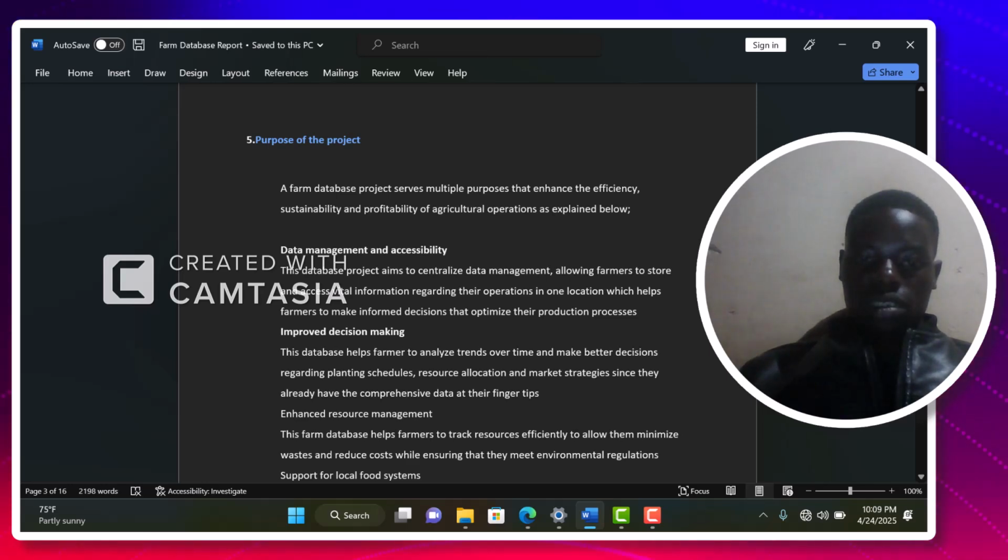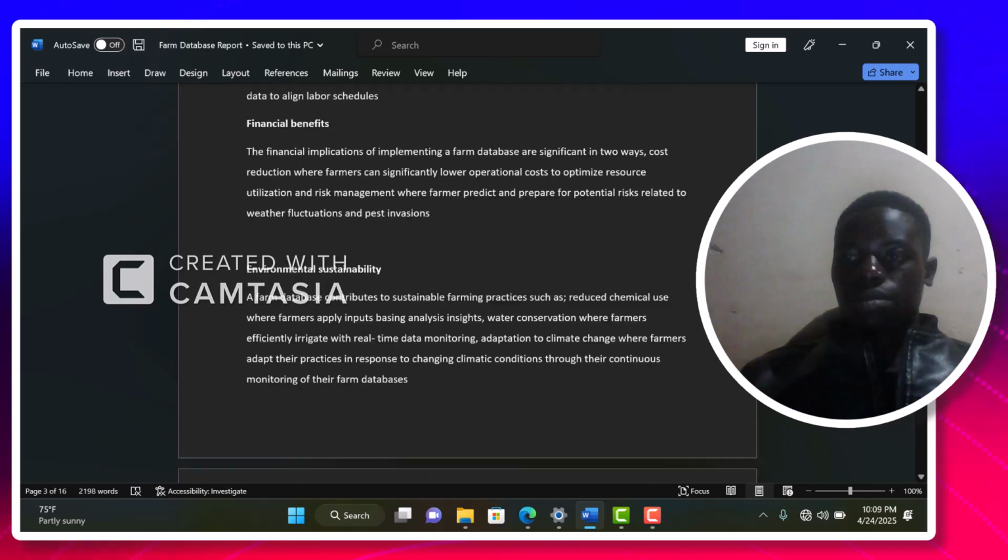Then we have enhanced resource management. This farm database helps farmers to track resources efficiently to allow them to minimize waste and reduce costs while ensuring that they meet environmental regulations and support local food systems.